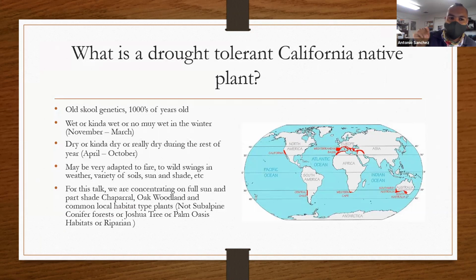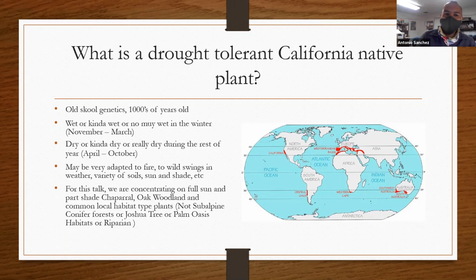We have over 6,000 plants native to California. Please, if you're going to plant redwoods, go ahead and plant them, but click off this Zoom class. This Zoom class has nothing to do with redwoods. If you're going to plant upper elevation penstemon from 7,000 feet that have snow on them for 7 months, or not 7 months, like 3 or 4 months, click off. This is not what I'm talking about today.